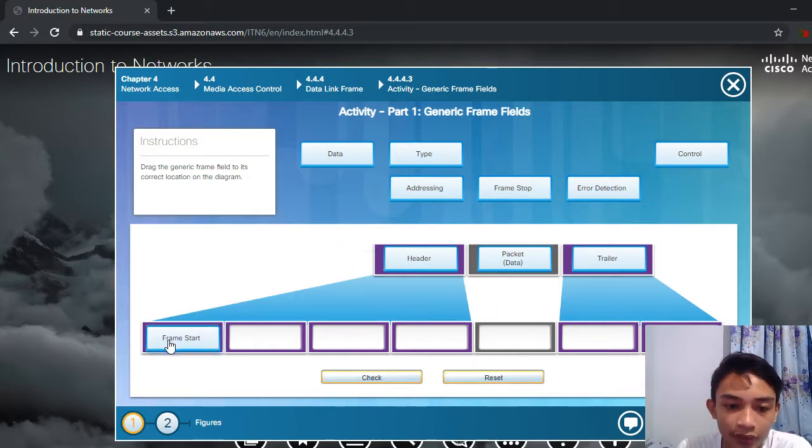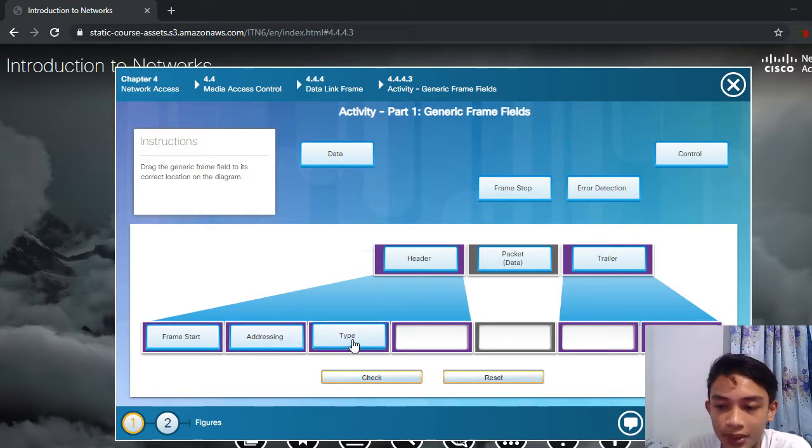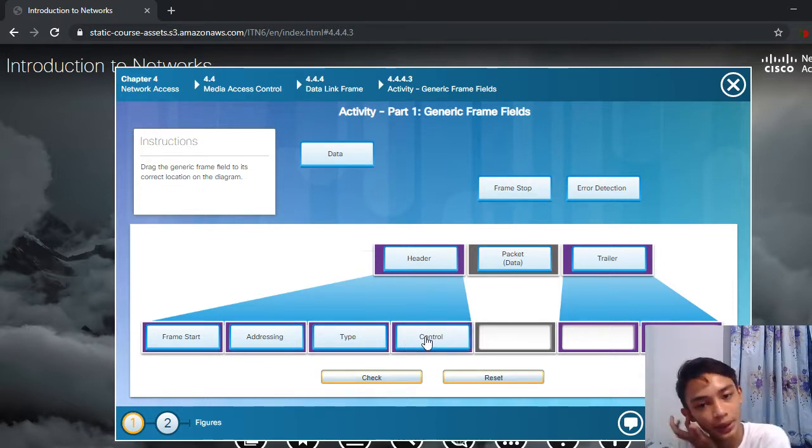We begin with the frame start, then the addressing, the type, and the control. We have the control here, and as I said earlier, the data in the center.